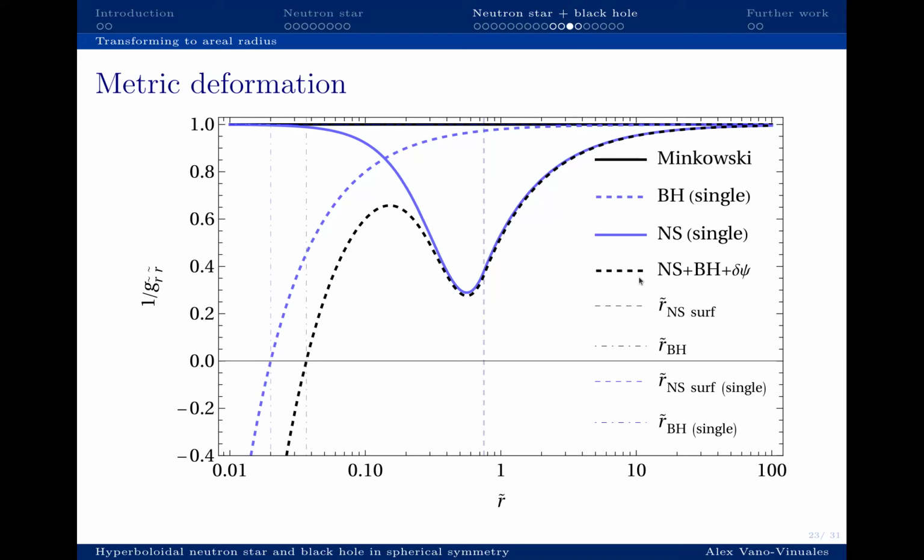And for the interesting case, which is the one we are actually after, the black dashed line, it is very close to the neutron star, but at some point it becomes different. And actually, I said something wrong. I just remembered that for this plot, the mass of the black hole is actually smaller because the black hole radii are closer to the origin. The next slide will actually show the difference. And in this case, the location of the surface of the neutron star is given by this line over here.